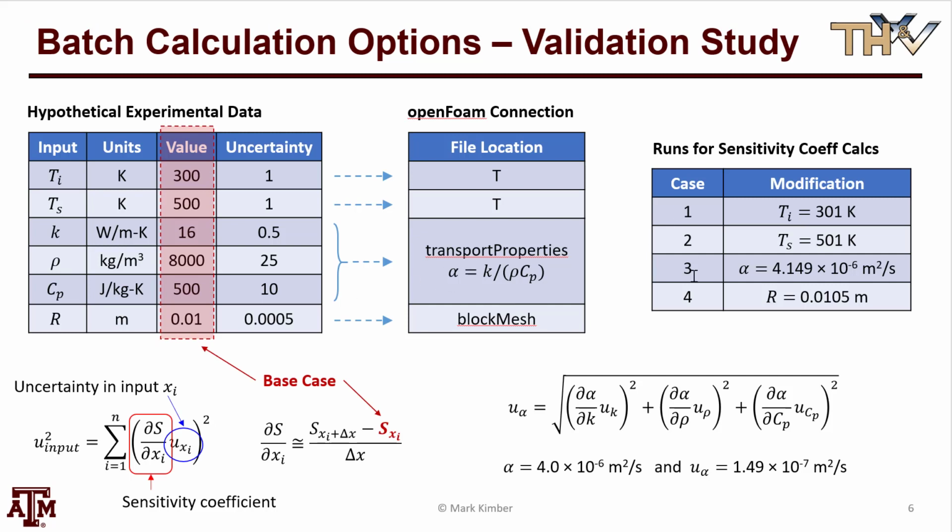And for this example, there's only 4 extra cases. This could be done by hand with reasonably little effort. But when we get into other kinds of batch calculation needs, I could have 50, maybe 100 different simulations that I want to run. And I don't want to have to keep opening up the block mesh dictionary file and changing it, and opening up the T file and changing it. And so I've got 3 different files I need to access. I've got the temperature file, which is where TI is stored and where TS is stored. And then if I want to change alpha, I need to go in the transport properties file. And then if I want to change R, I need to go in the block mesh dictionary file, actually.